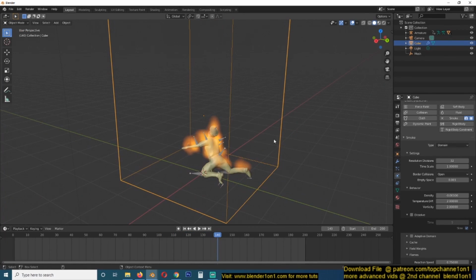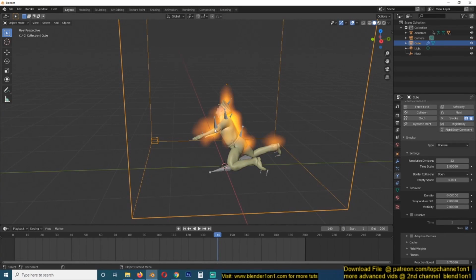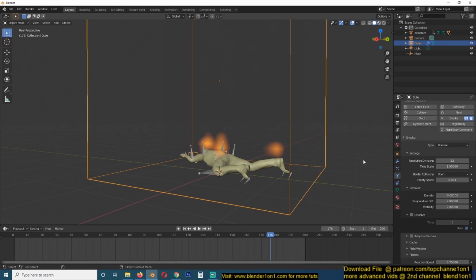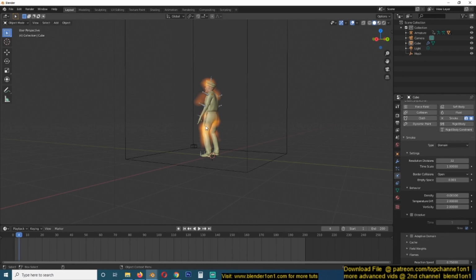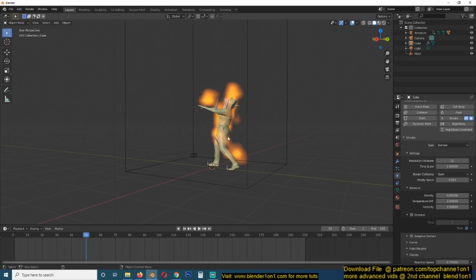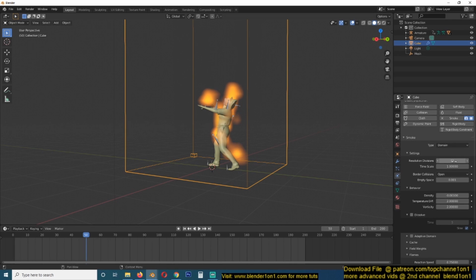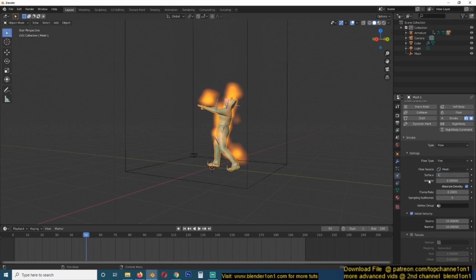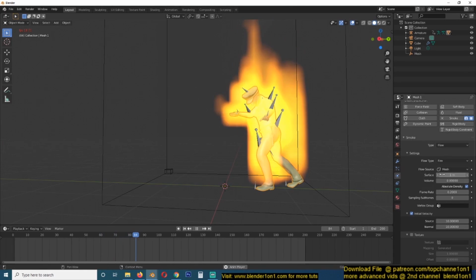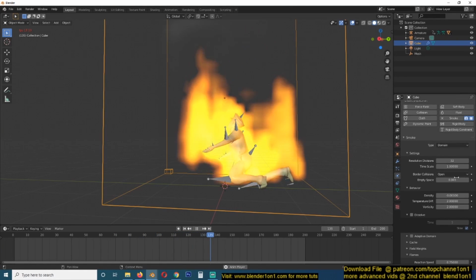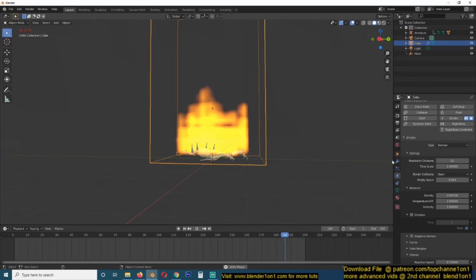But because the domain resolution we have here is set to something very low, we don't get enough fire. If you want to increase the resolution of the smoke, you just want to increase the resolution divisions here. This will also give you a little bit more fire and more details in this fire, but it will slow down the simulation as well. Because I'm trying to record this while doing this, I'm just going to keep the resolution at 32 and increase my surface back to something more usable. If you want to simulate something final, you just reduce this value and increase the resolution divisions.